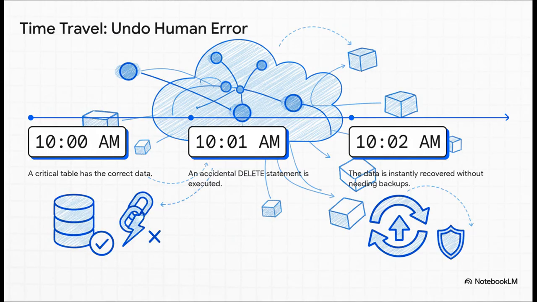I mean, just imagine this. Someone on your team accidentally deletes a critical data table, literally 1 minute after a huge process finishes. In the old world, that's a 5-alarm fire. You're talking about slow, painful backup restores. With Snowflake, you can literally run a query to see the data as it existed before the mistake happened and instantly restore it. It turns a potential disaster into a complete non-event.